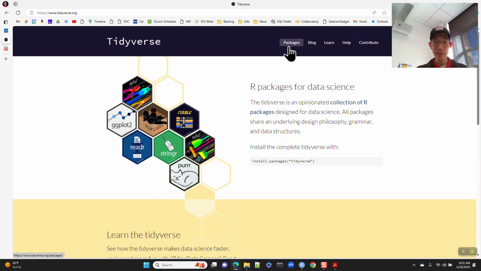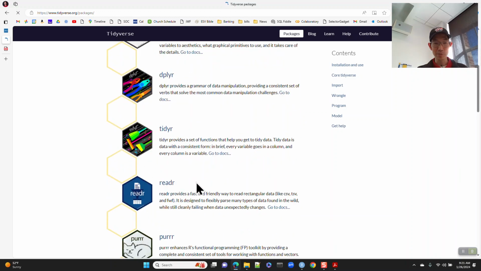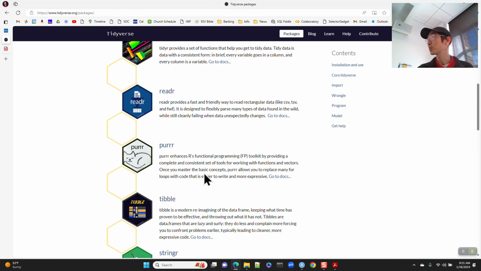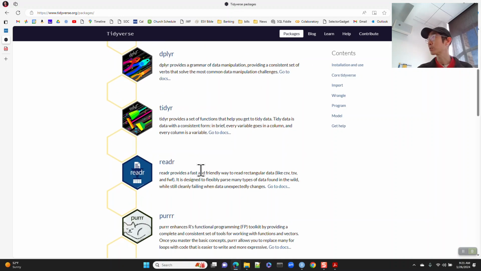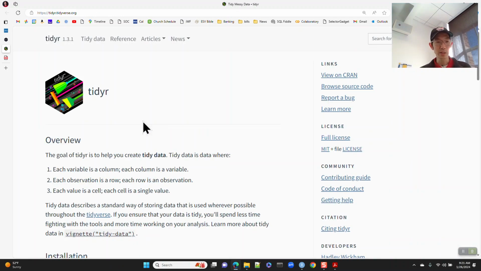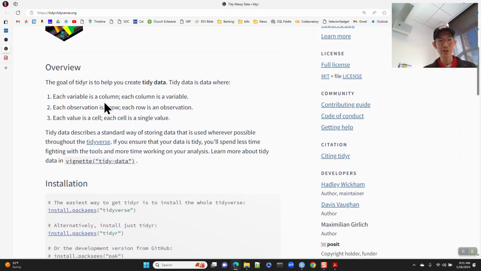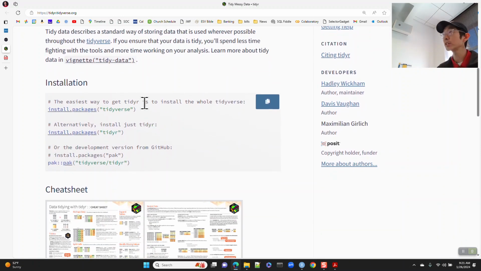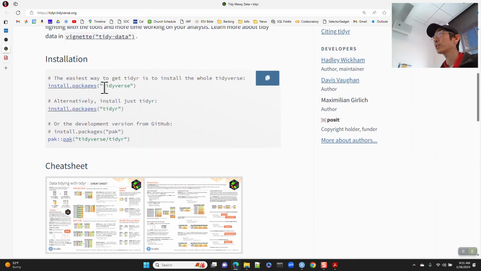In the list of packages, there's a bunch of stuff, and we have the tidyr package. This is where it says each variable is a column, each column is a variable, each observation is a row. So this is the philosophy of tidy data. To get it installed, you're going to do install.packages tidyverse.